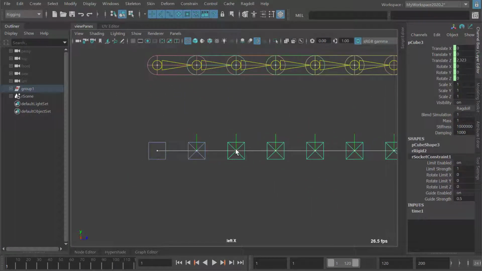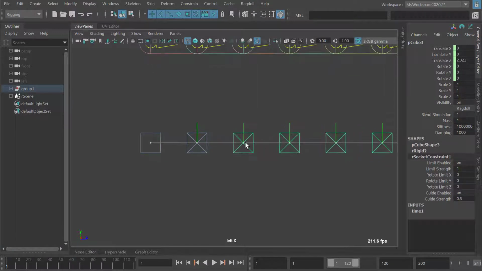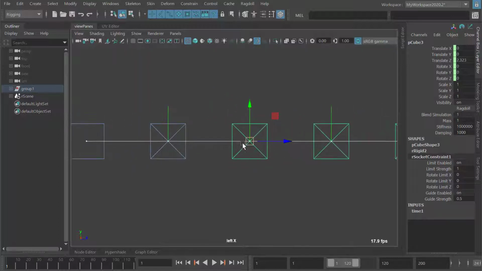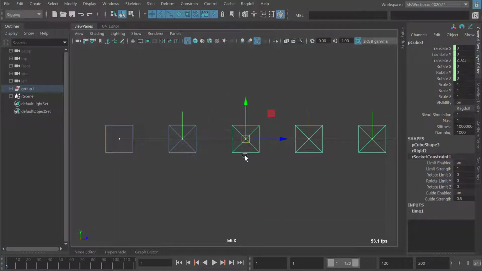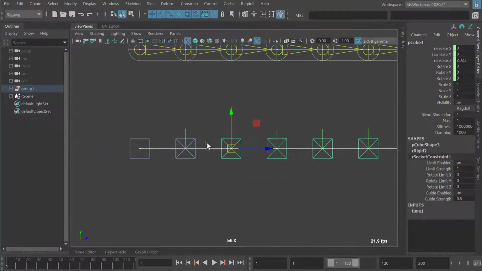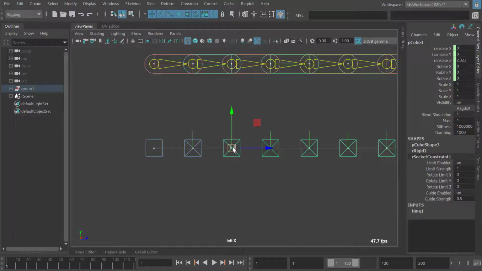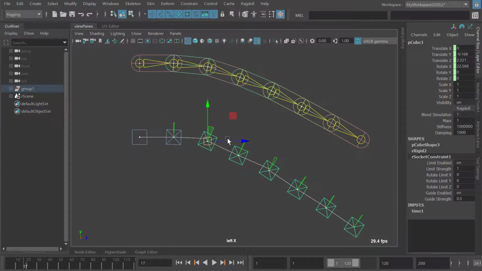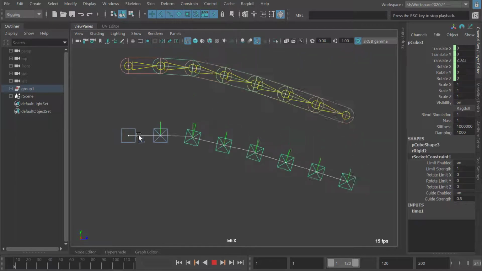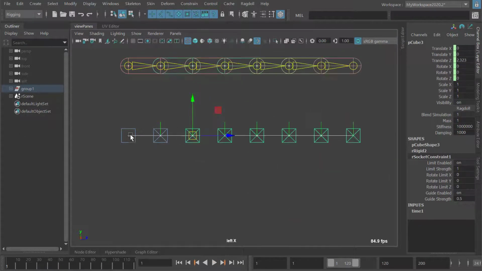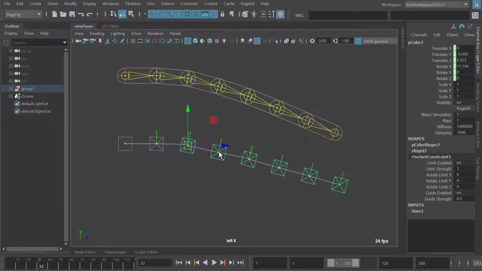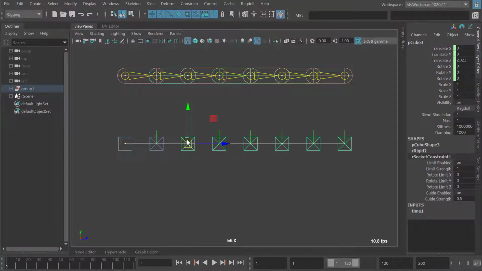With these boxes, the center of mass on each box is in the center, and the constraint is also in the center. So what ends up happening is that gravity will pull the box down from the center, and then the constraint will try and pull it back up from the center. So they are affecting the exact same point, and yet they're still separating. So the fact that we're getting any arc, any sort of deviation from the straight line, it's an error. It's the solver unsuccessfully solving what you ask it to do.